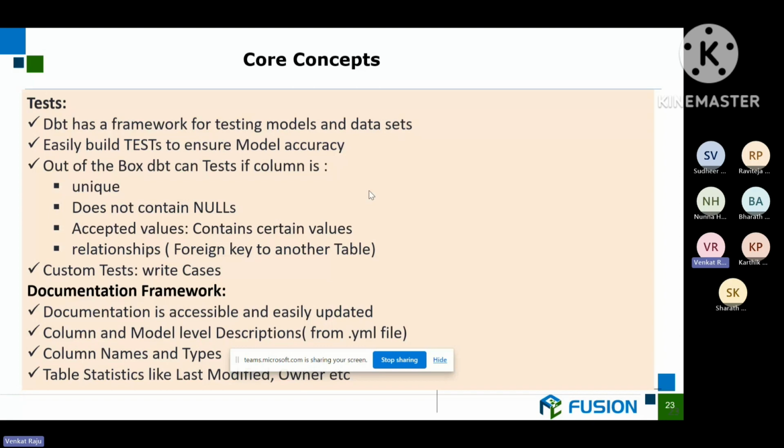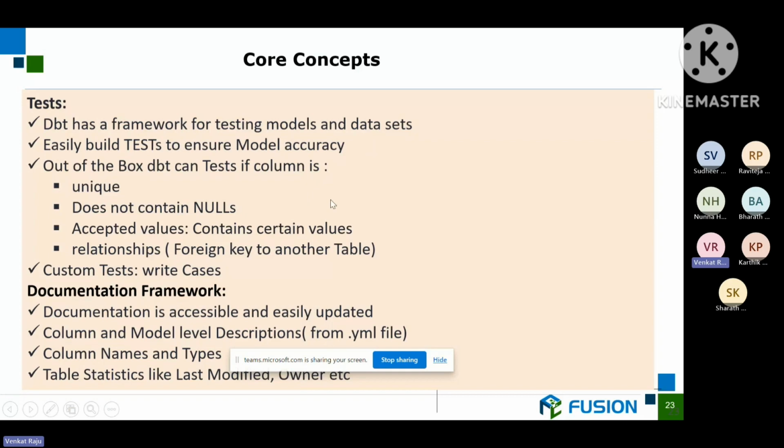There would be specific use cases. Some columns should always be unique. Suppose customer ID, we are getting customer data from some source. That customer ID should always be unique, right? That's how our use cases and project requirements are, because based on that only. And in some data, there should not be nulls. Again, this is how scenarios usually would be.